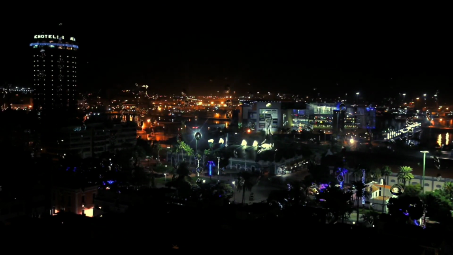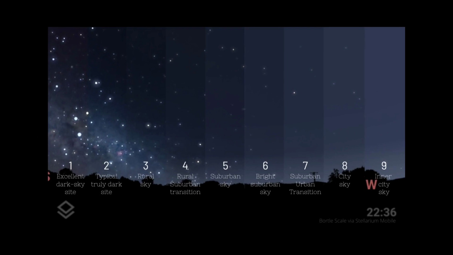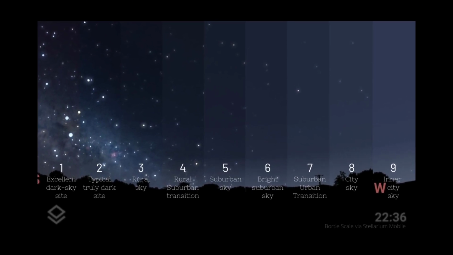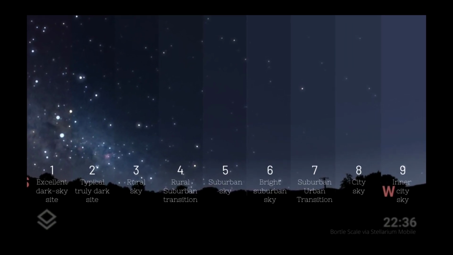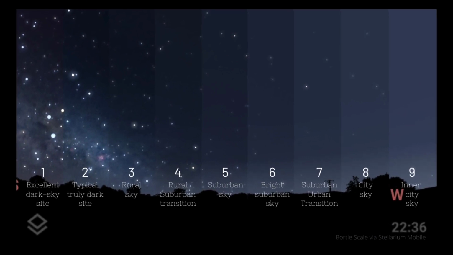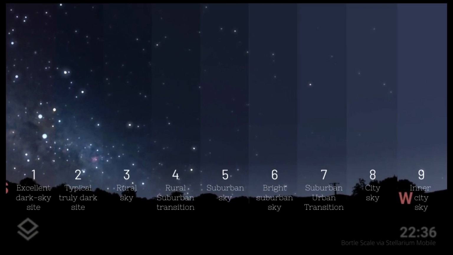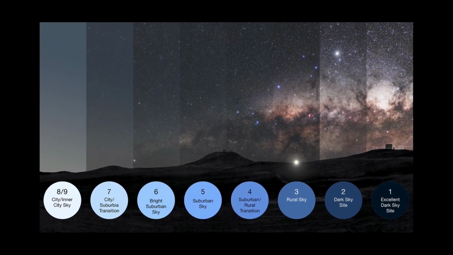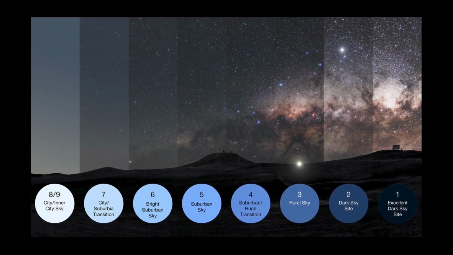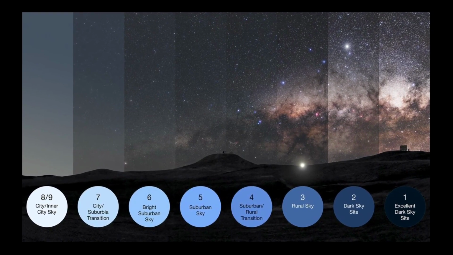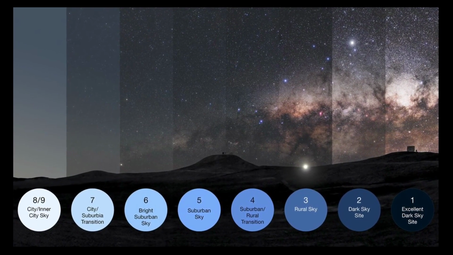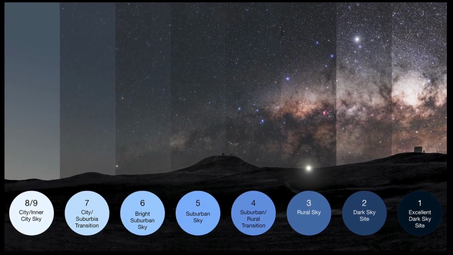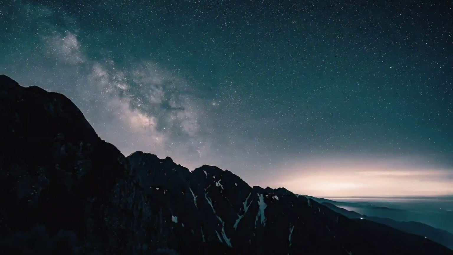Now let's see how this light pollution is measured. This light pollution is measured in terms of the Bortle scale, and this Bortle scale is a 9-level numeric scale that measures the night sky's brightness of a particular location. In a general sense, we can say that the Bortle scale represents the light pollution of a particular location. It quantifies the astronomical observability of celestial objects and the interference that is caused by light pollution.